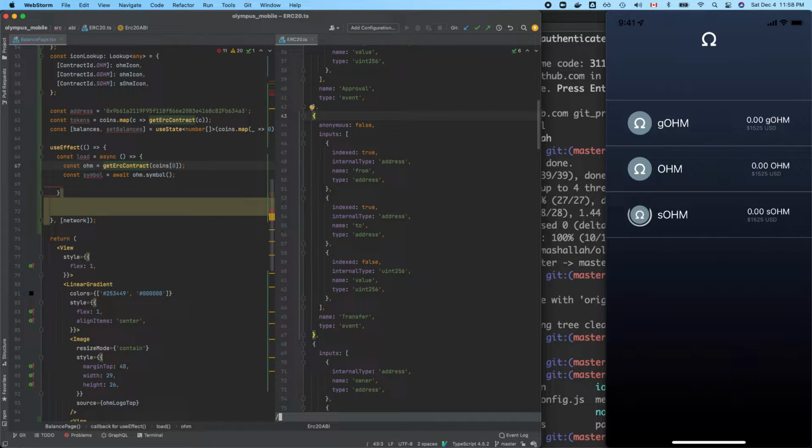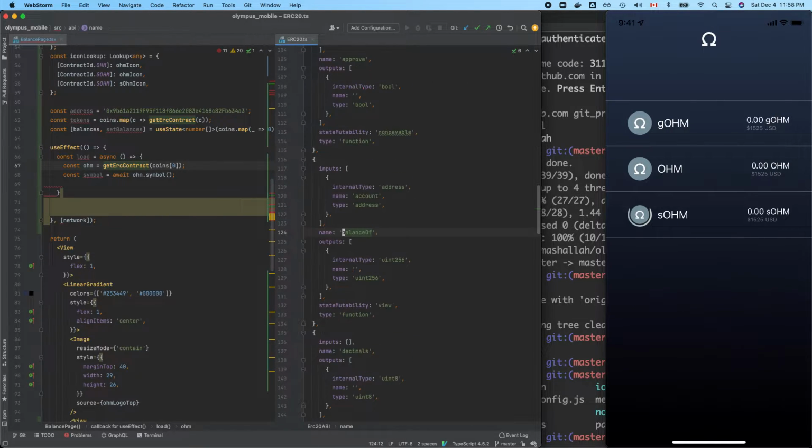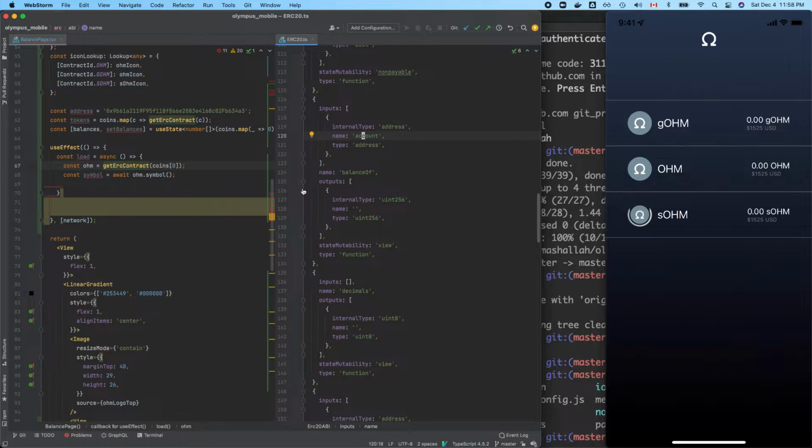For example, if I search balance of, this is a function that has these inputs, which is the account's address. And it's basically only one input. The name and type and all that kind of stuff are the different attributes of that one specific input. So it's an input of type address, its name is account, and the internal type is address.